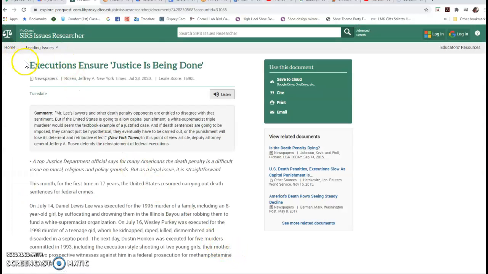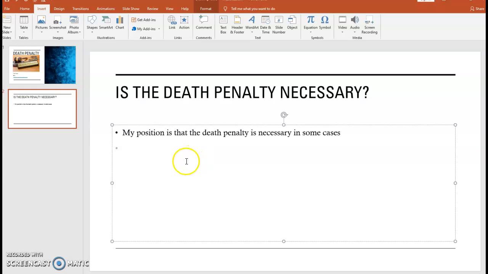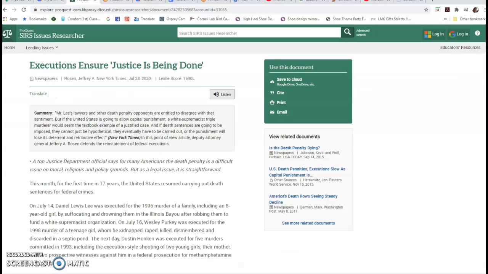So let's go here, and that's your first one. So you would put, and maybe you can list them here. Okay, let's do that one.